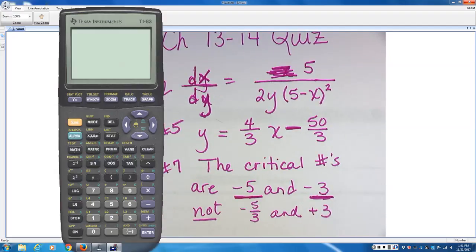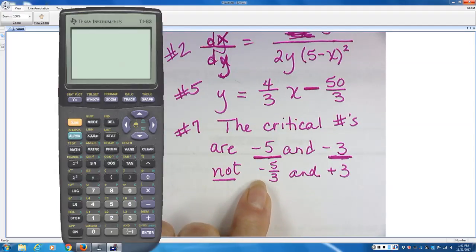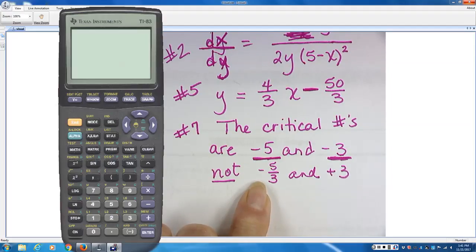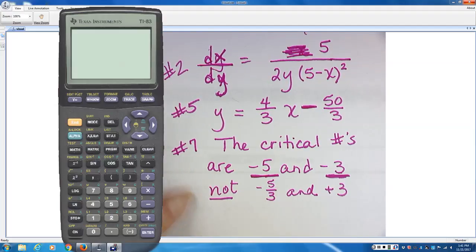So there's the big correction, and I did not catch it until I was going over it with Katie. I'll apologize to you for the lack of due diligence on the people that wrote the solutions manual, because those are the answers they put in the solutions manual. And I didn't double check it before I gave it to you as being the correct answer. But those are correct answers for number 2, number 5, and number 7.